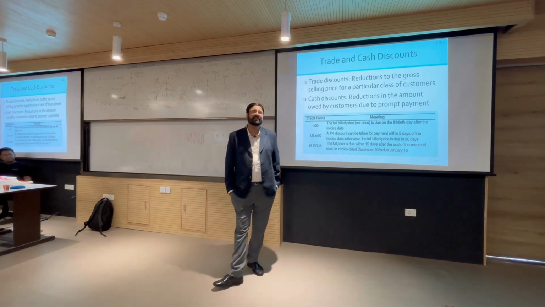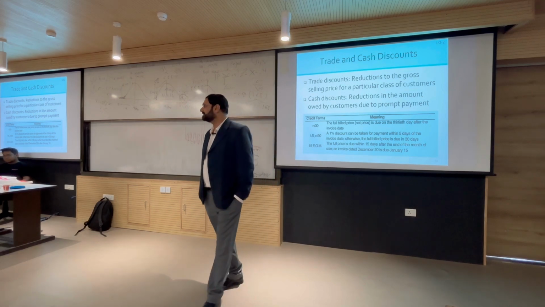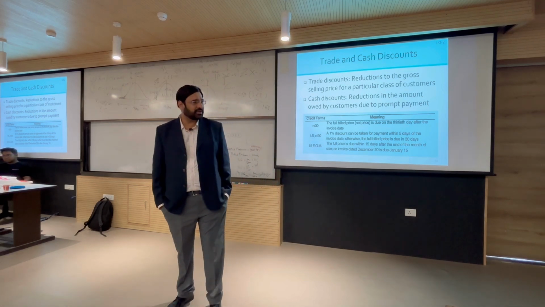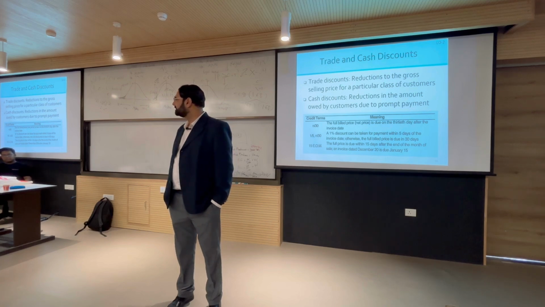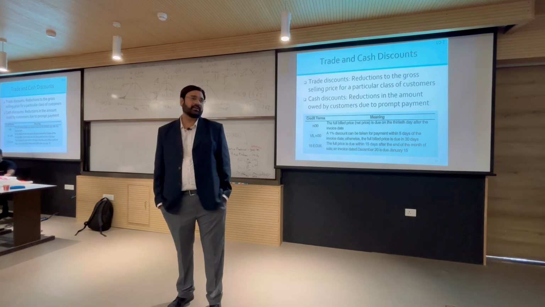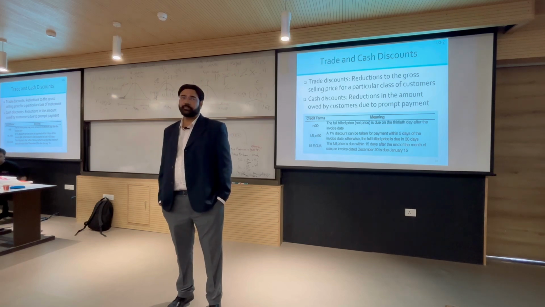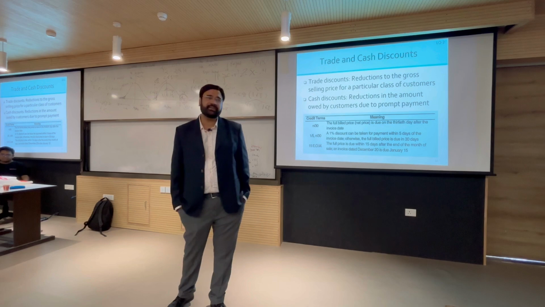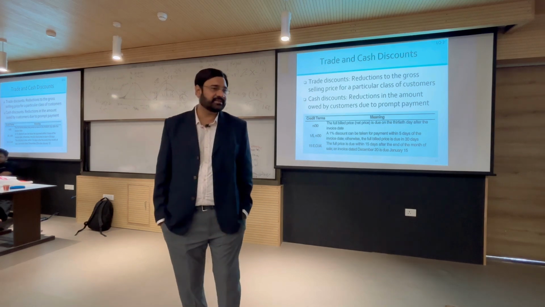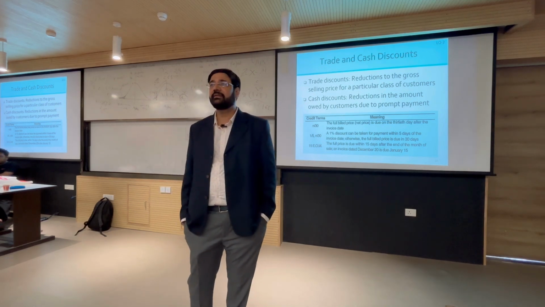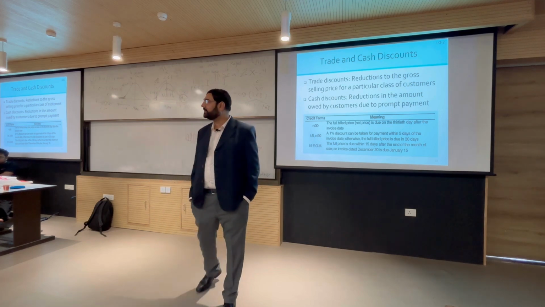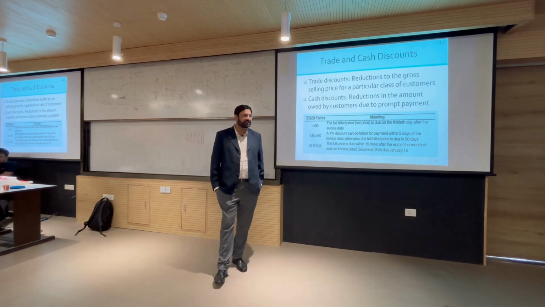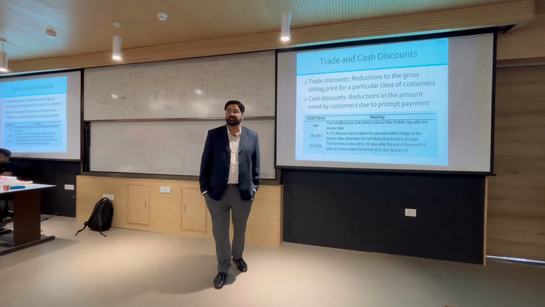Having recorded a sale at 100 rupees, you tell the person, I am selling it to you at 100, and normal trade terms in our industry are that we give 30 days credit. So, you have to pay within 30 days. But if you pay me within 5 days, I will give you 1% discount. So, you do not have to pay me 100, you only have to pay me 99, right.